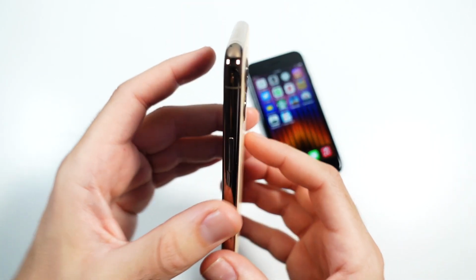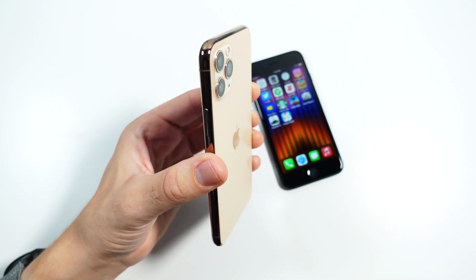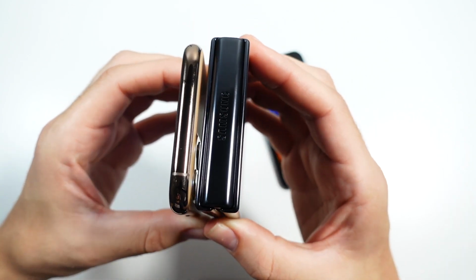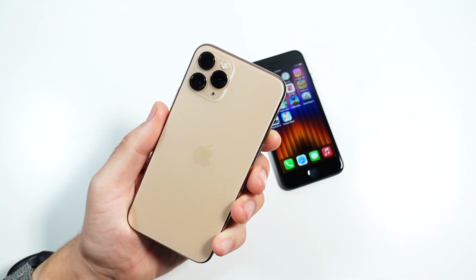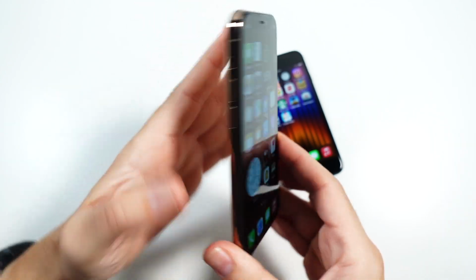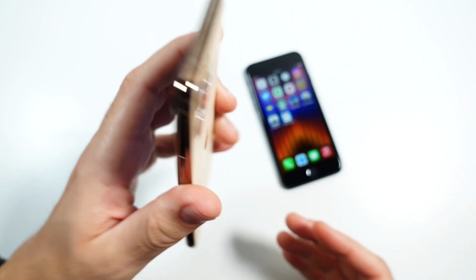And here's why. The first reason is the body and the build. So the design of it. I'm feeling these new phones out, like the new Galaxy Z Flip 4. You could see it right here, just an all new foldable phone. And it's still employing that similar kind of shiny look around the edges, looking very premium and different. But you can see that Apple's been doing this premium stainless steel stuff around the edges for years. So even to this day, I pick up an 11 Pro and I'm like, if it wasn't for the channel, I probably would have just stuck with this one, because look how premium this looks and still feels.